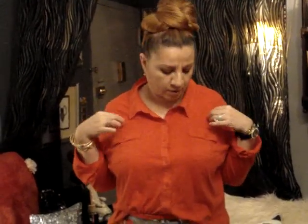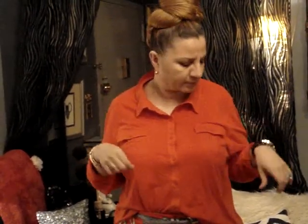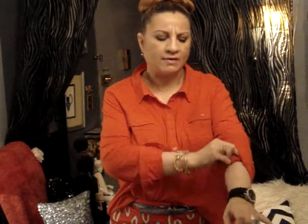Hi everyone, welcome back. Today I'm showing you my outfit of the day. I'm also going to be filming the kitchen tour and might do the study today as well. So before I start all of that, I'm doing the outfit of the day. Here I have a hot coral button-down collar shirt with two pockets, and like always when it's long sleeve, I'll cuff it up.